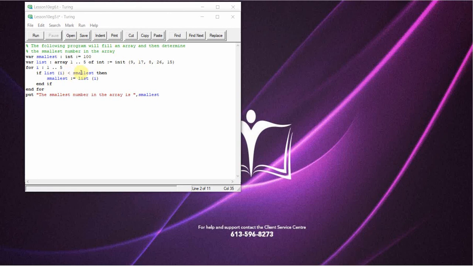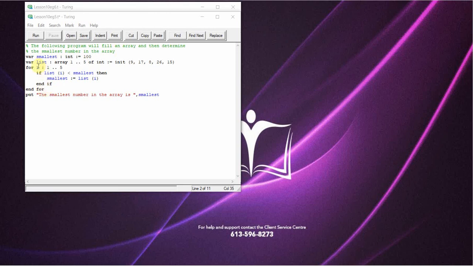Well, we said the initial value for smallest is 100. If 9 is less than 100, which is true, then we will do the next line. And what that does is it takes list 1, which was 9, and puts that as the new value for smallest. Then we end the if, and we go to the bottom of the for loop, and we go back up to here.